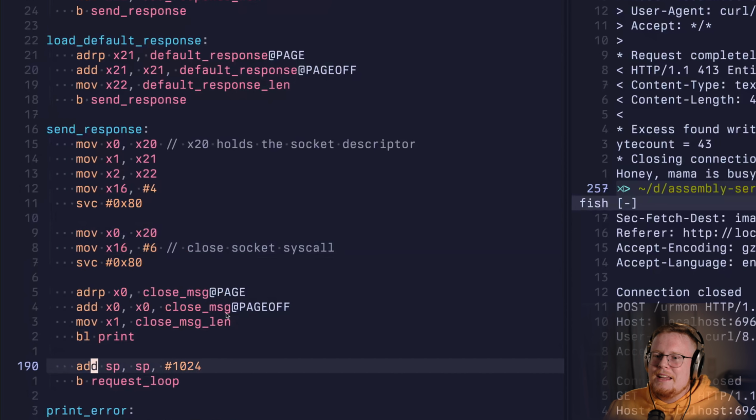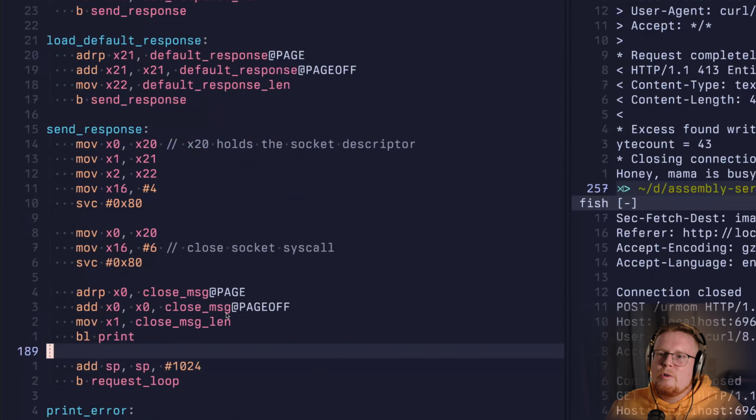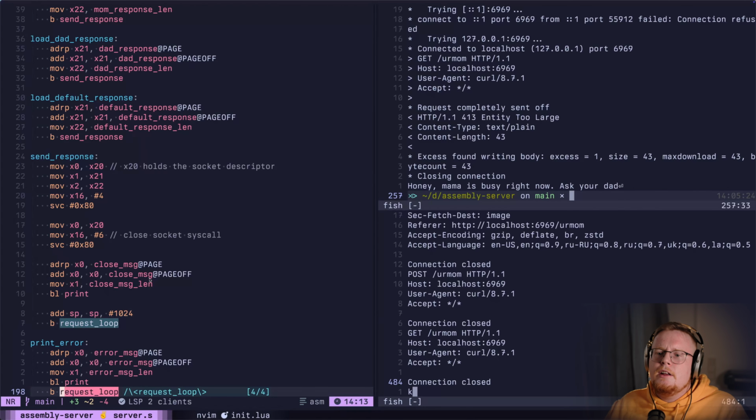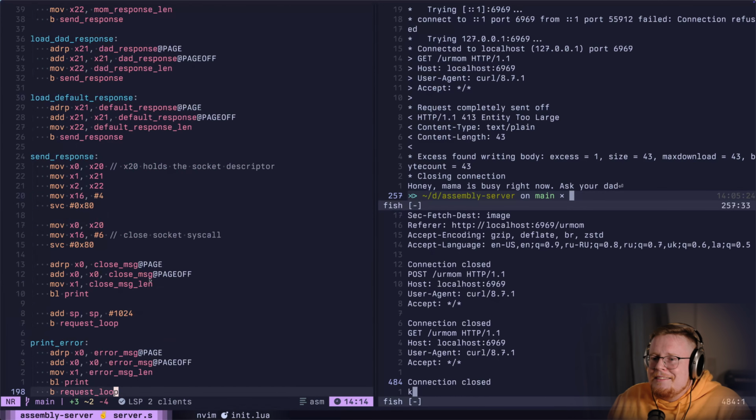And then basically we return the stack pointer back by 1024 because remember we allocated 1024 bytes. We don't need them anymore. We already read all of the information from the stack, and then we enter a new request loop. So we're waiting for a new connection. And that's it. This is the actual HTTP web server implementation that works. It has some logic inside. It even has some lore inside, and it's literally 198 lines of text. And basically that's it.